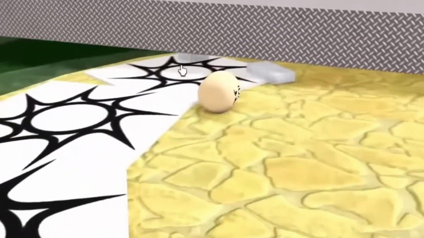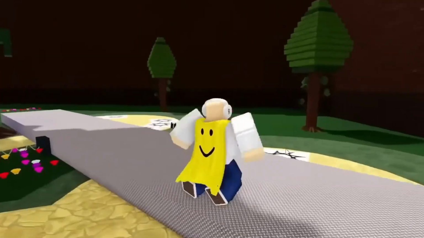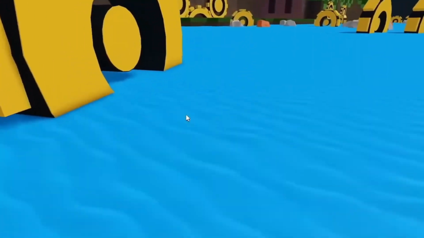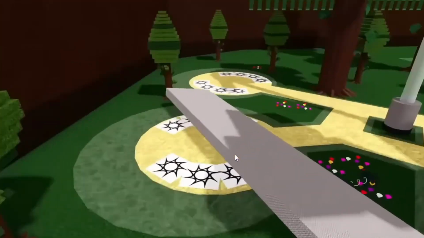So every time you actually touch this block, this is actually going to teleport you inside of the stages, and you're going to get gold every single time. Check this out right there. Boom, reset, and it goes boom, just like that. 36 gold every single time you touch this block. It basically teleports you into the stage, and just like that, you just keep on getting 36 gold every single time.